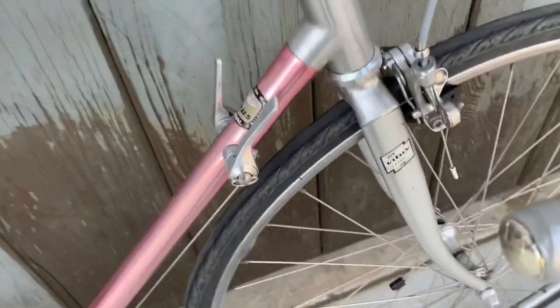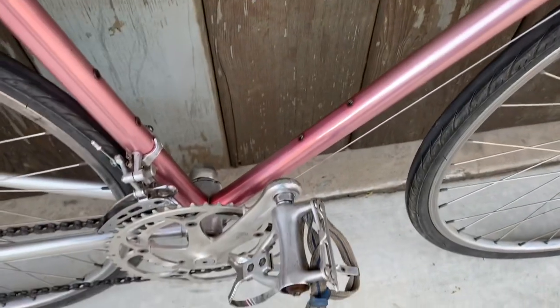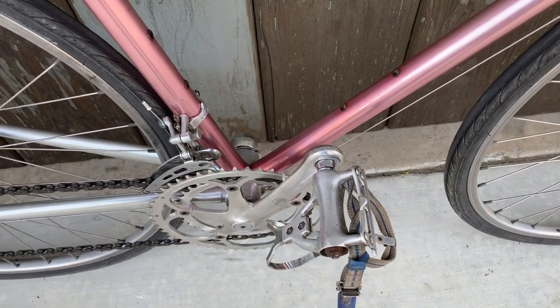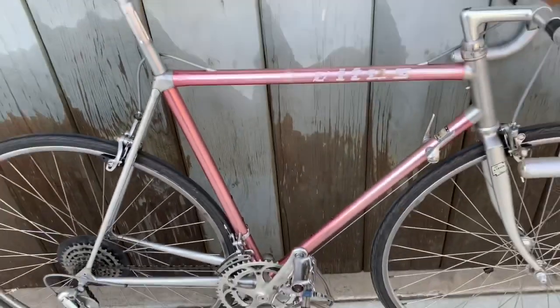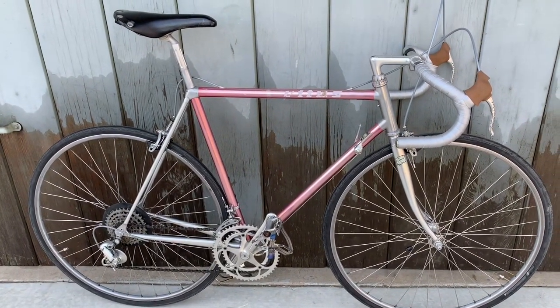Down tube shifters and toe clips. You can't wear clip-ins. And then also the bike has to be made prior to 1987, so we're talking about probably steel frames.